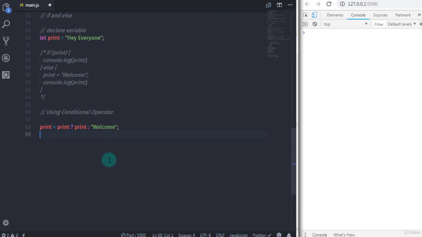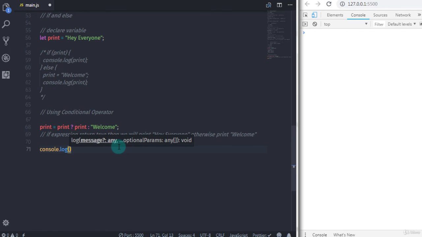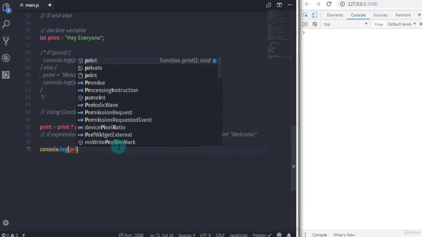Now I will specify welcome here. Now here, if the print expression evaluates to true, then we will return print to the print variable. If the print expression evaluates to false, then we will return the welcome text to the print variable, right? And just after that I will say console.log and print the variable.